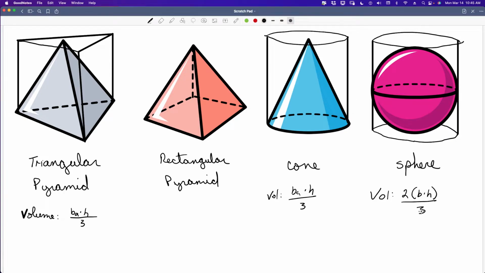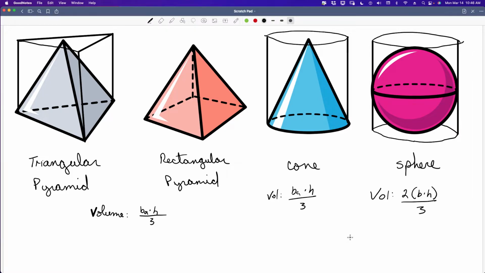But if you will, I'm going to move this over a little bit. If you will, kind of think of it in those terms. Little things like that help me remember those volumes and those formulas. So try to use little tricks and little things that you can hang the remembrance of the numbers on. But if you notice, the base of all of these is base times height. If you can remember base times height and just the little things that go with it, right, then that will help you to remember the formula.